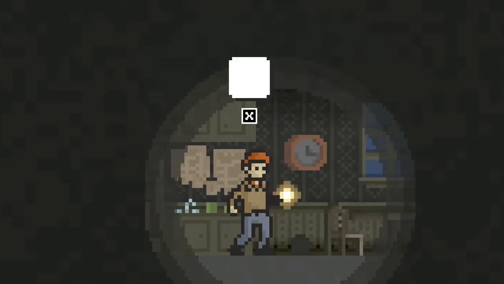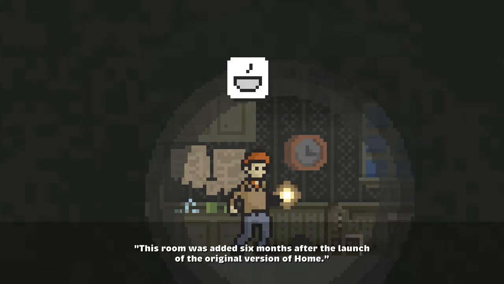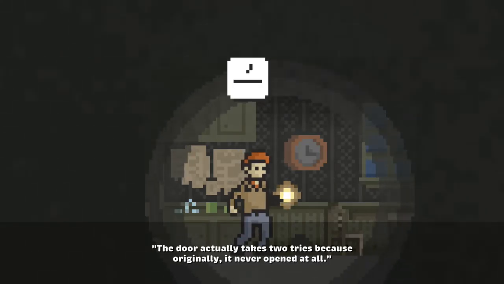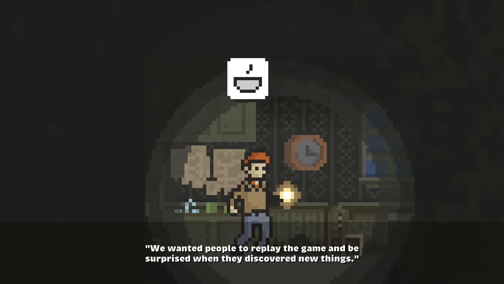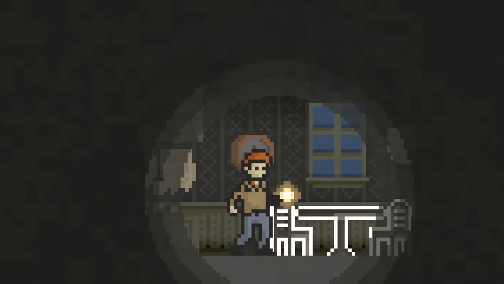I want to do the developer commentary. This room was added 6 months after the launch of the original version of Home. The door actually takes two tries because originally, it never opened at all. We wanted people to replay the game and be surprised when they discovered new things. Also, we saw the mouse pop up down there.